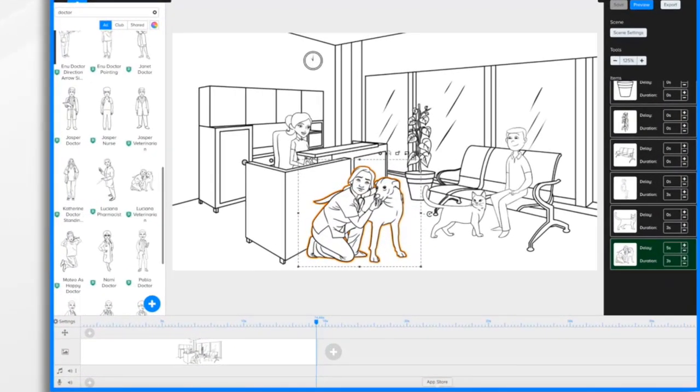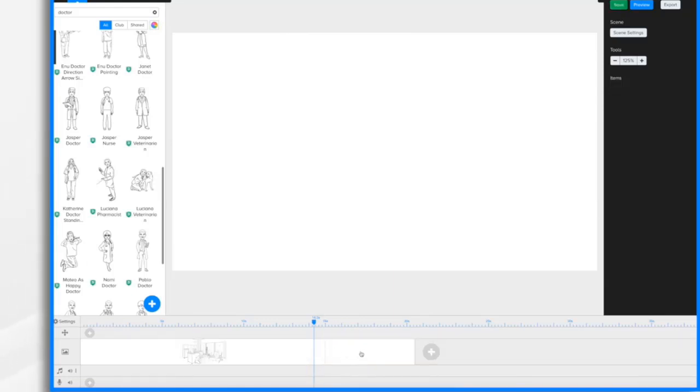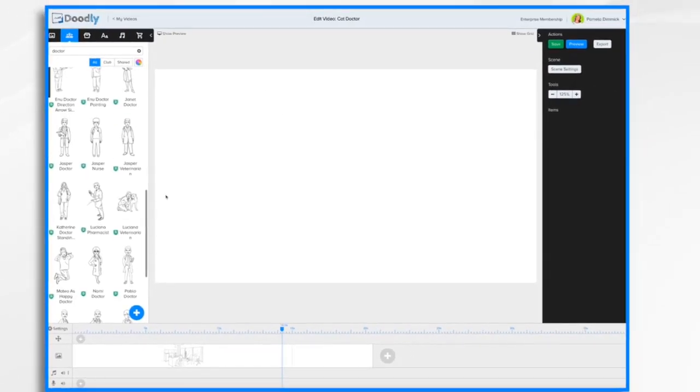In this tutorial video, we're going to go over adding additional scenes, working with audio, and using the camera panning tool. Earlier, we created this scene with the veterinarian's office. Now we want to have a new scene. So in order to do that, we just go down into the timeline and click this plus button, Add New Scene. And now you'll see I have a blank whiteboard once again, and I can build a scene like we did earlier. This time we're going to do it from scratch.